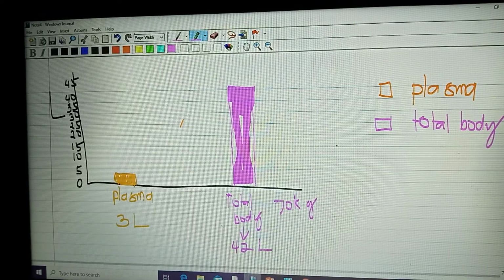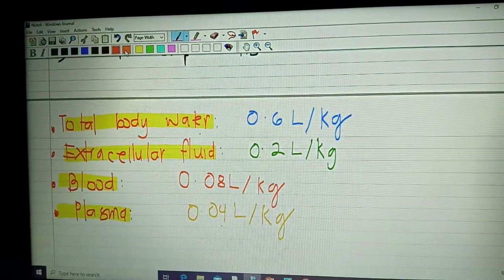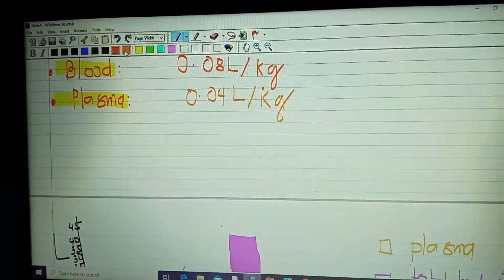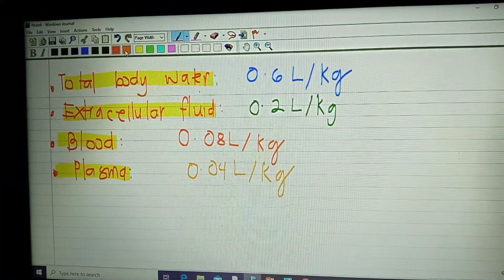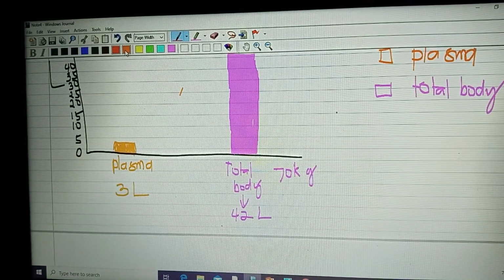If the person weighs 70 kilograms, ganito ang explanation yan, class. So, the plasma compartment of a 70 kilogram person is about 3 liters. Why? Balikan mo yon. Ilan po ba ang plasma component natin? 0.04 times 70. So, that's roughly 3 liters. How about, sir, your total body? Total body water, 0.6. Ito times mo yung 70 pa natin. That's 42 liters.